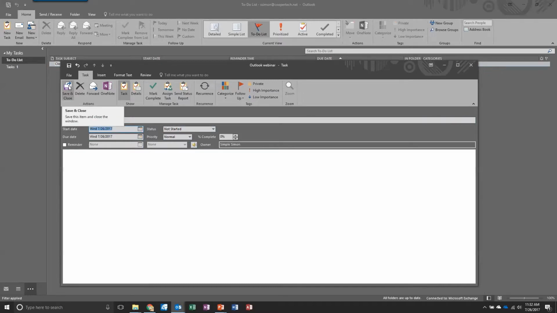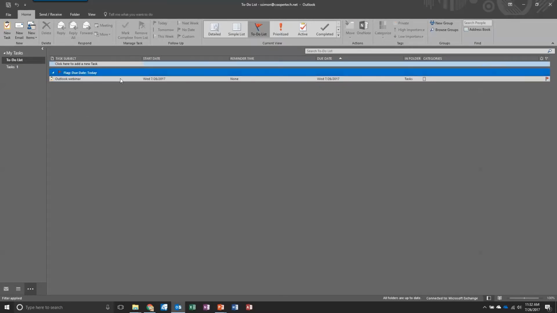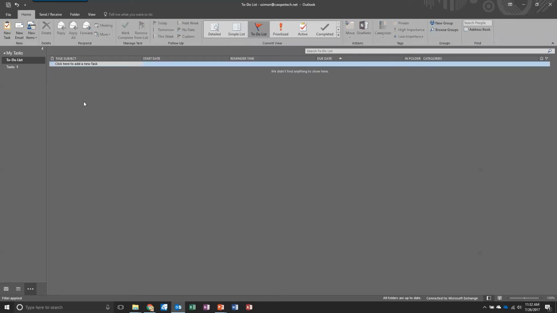So once you create a task, you can save and close. It'll appear inside of your to-do list here. If you want to create a category to help search it, you can do it. There's a lot of options there. If you want to really quickly use this particular aspect, because I find it very useful in my own life, you can quickly go ahead and just right-click on it. If you want to say you've done something, you mark complete, and it'll go away.